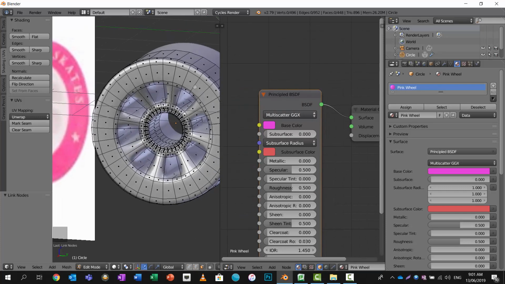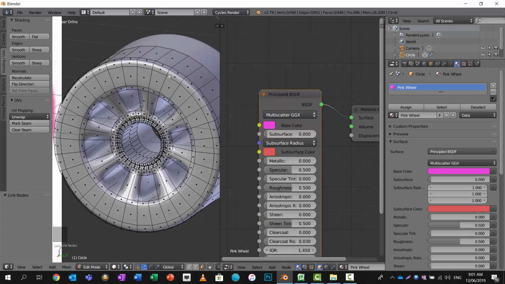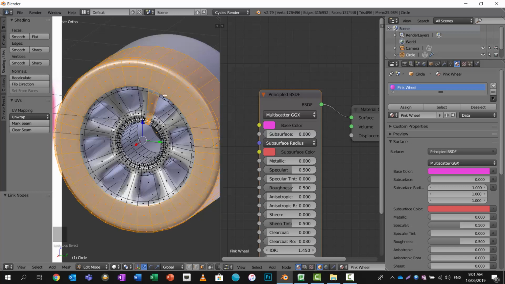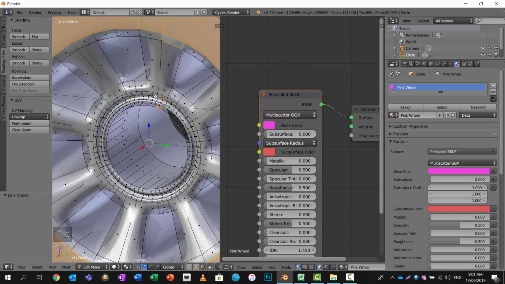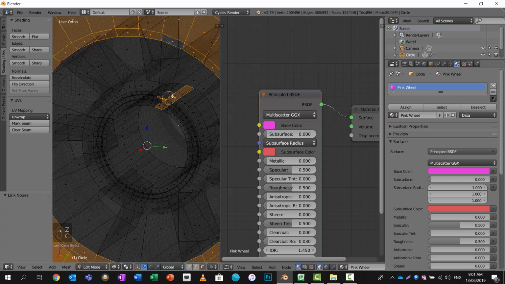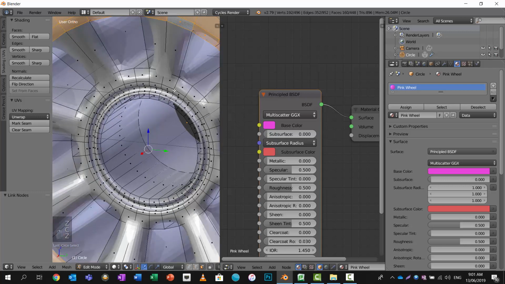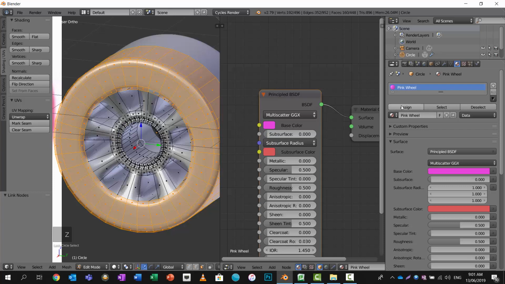I'm going to highlight, hold down Shift and Alt, and I'm going to choose Assign.